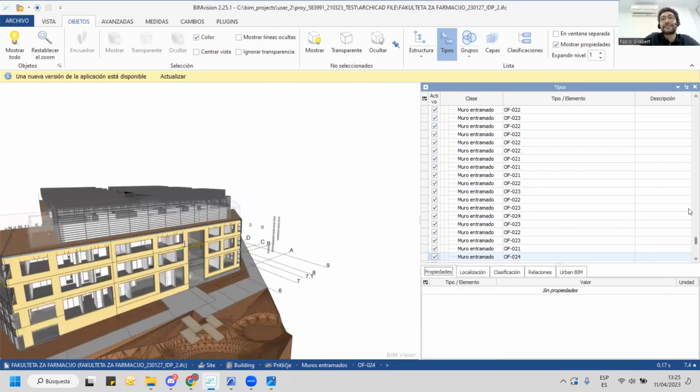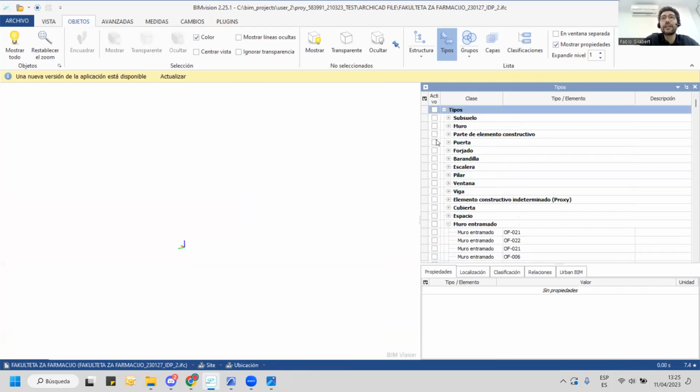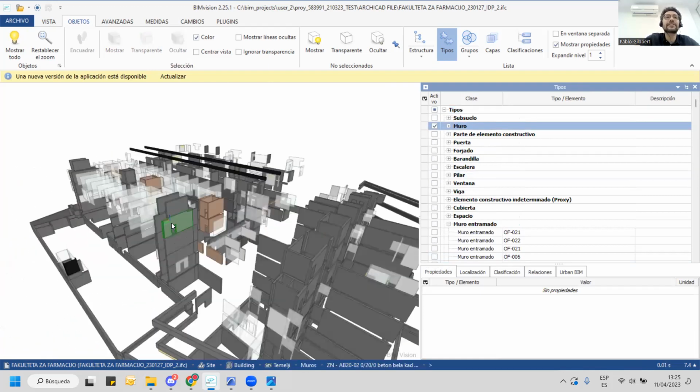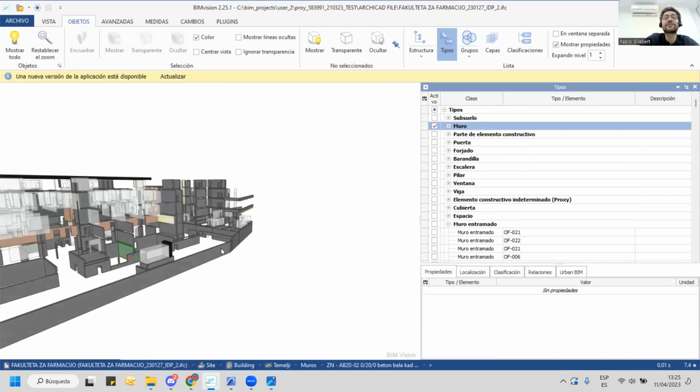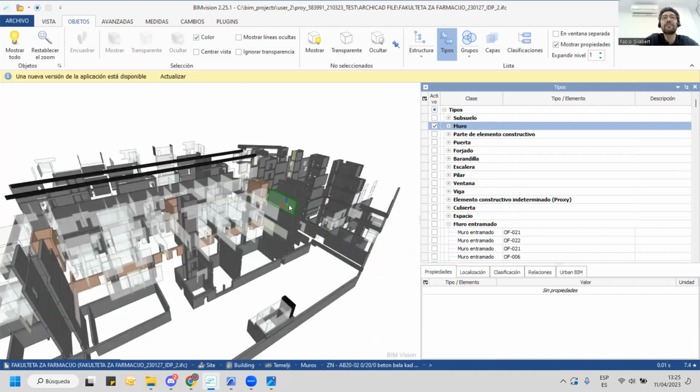What else? Something I have identified as well is that if I select only the walls, these are all the elements you have in your project as IFC wall. I'm missing, as I told you, the envelope. The envelope should be defined as IFC wall, and most designers work that way.